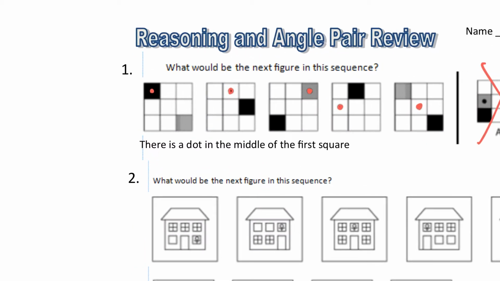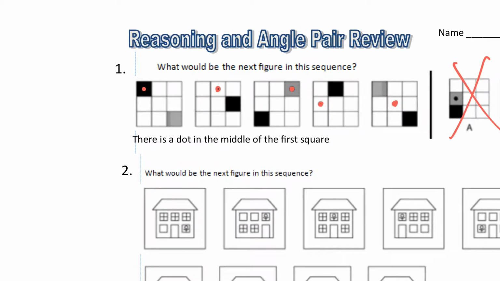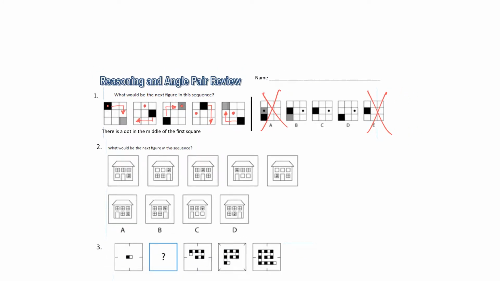Now let's think about the blacked out square. So if you'll notice what happens, it goes 1, 2, and then it goes to the third one going clockwise. It goes 1, 2, 3. It goes 1, 2, 3. Then it goes 1, 2, 3 to get to there. So this one's going to go 1, 2, 3, and it's going to put it right here inside of this square for the next one. Okay, so which one can I throw out based off of that? D is out, okay? Because the black square has to be in this one right here. So it's going to be one of these two.